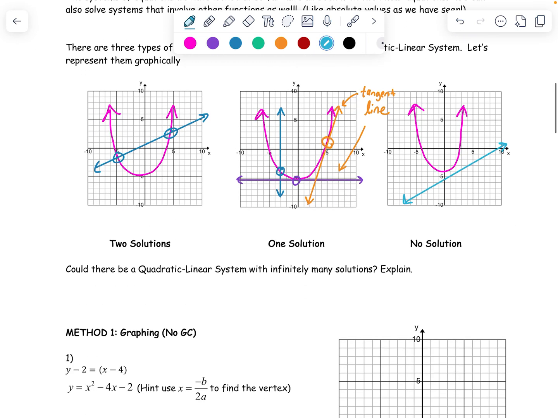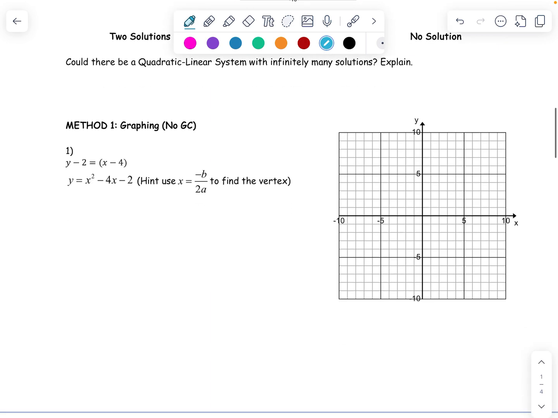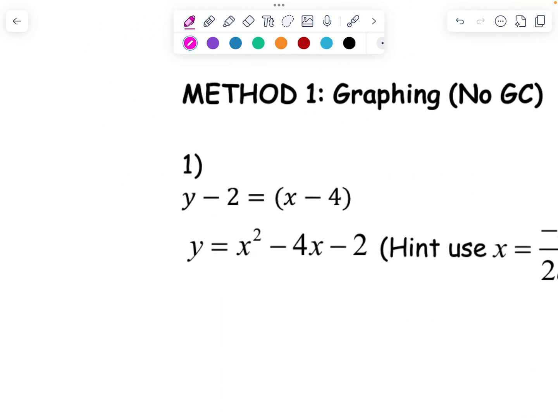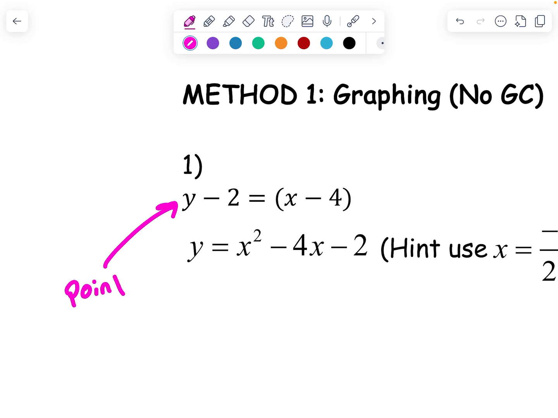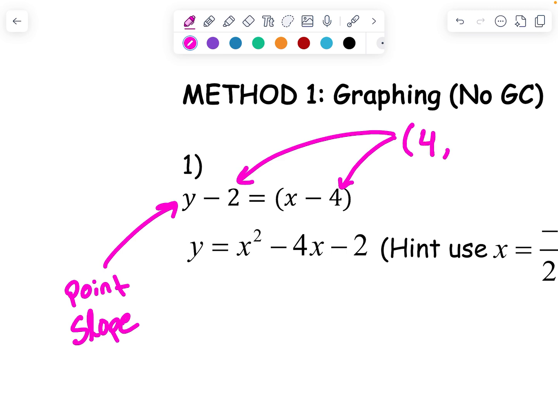Okay. So let's take a look at what this actually looks like if we add some math to it. This first equation right here, I know we haven't seen it very often, kind of a blast from the past, but this equation is a line specifically in point-slope form. The reason it's in point-slope form is because I give you a point, so this 2 and this 4 are showing us a point on the graph, specifically the point (4, 2).